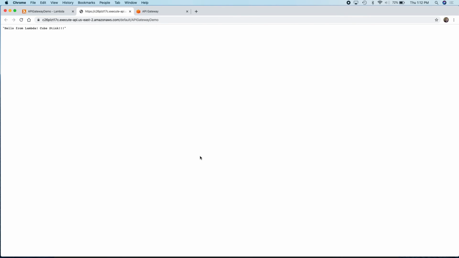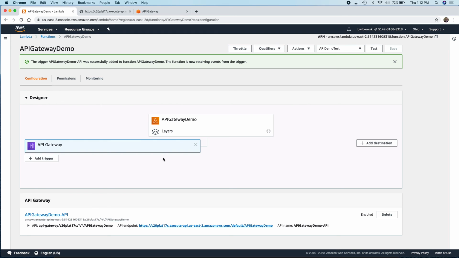That response is available to me. So it's fairly easy to set up an API gateway from Lambda. Fairly easy, but then if I want to build out a whole API, then it gets way more complicated.